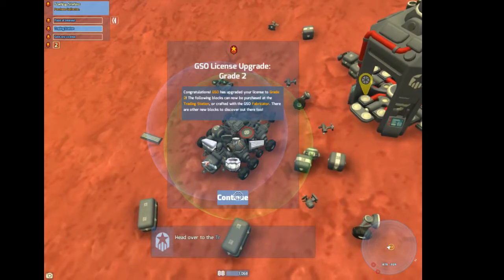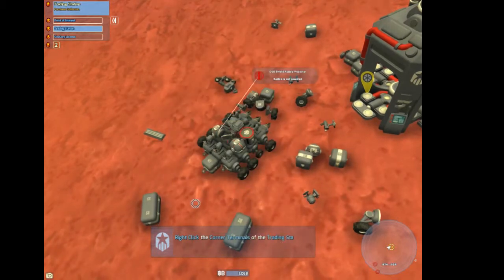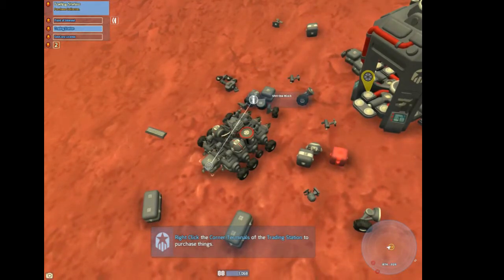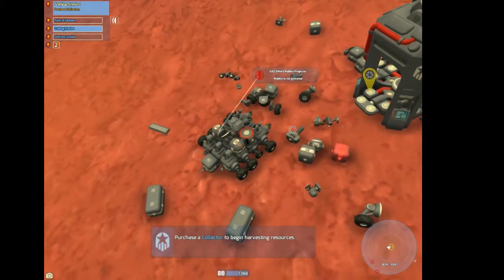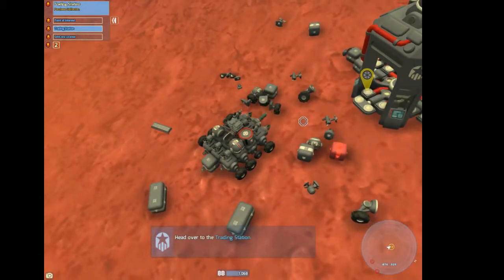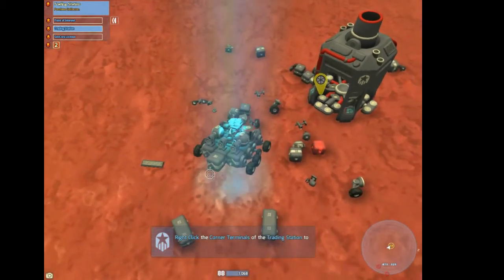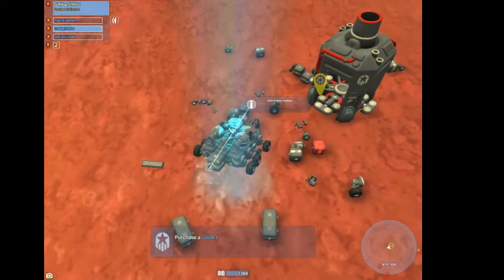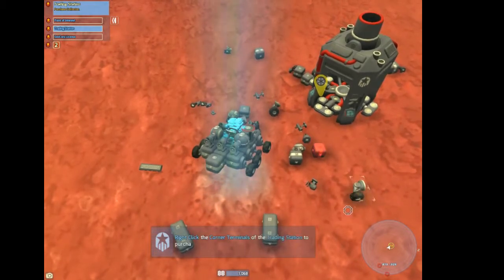Wait. GSR license upgrade to 2? Oh, I get all these things. That's pretty cool. That's pretty neat. Ooh, better drill. Put that on the front. Wait, what are these? Stormlight lanterns. Okay, I don't think I want those.